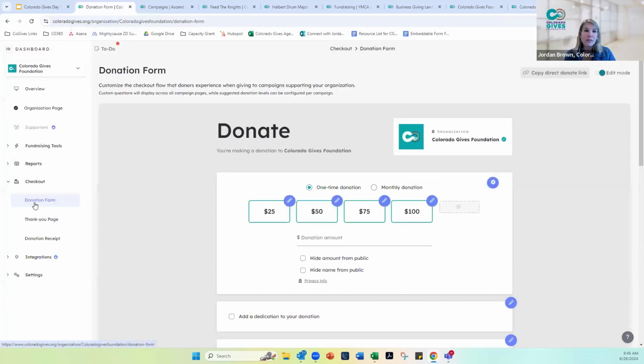When you are considering how you are asking folks to give for a recurring gift, again, it's not going to be every individual that is going to set up a recurring gift. So it is important to segment your audience and talk specifically to folks that you think are the best candidates for setting up a recurring gift.